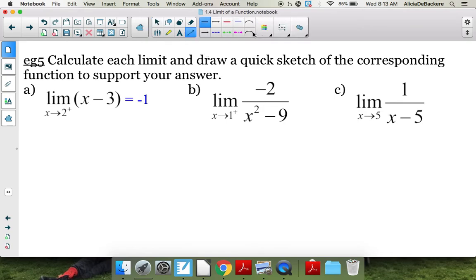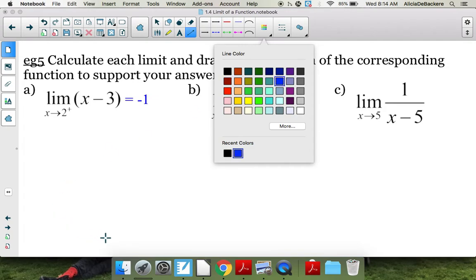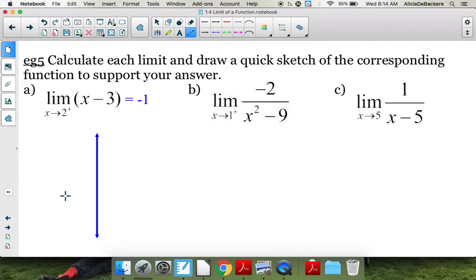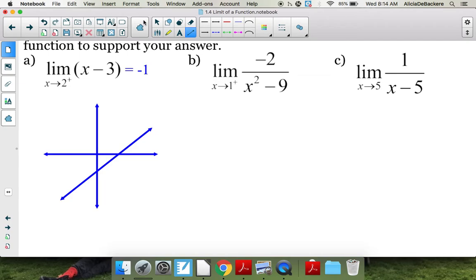And then I can sketch this graph really quickly. I'll throw my axes on. This graph is going to be shifted down to negative 3, so I know that there's going to be a y-intercept of negative 3 and then a slope of 1. And so here I've got my negative 3, and I know that if the slope is 1, that the x-intercept is also going to be at 3. And I can see here at 2 that my graph will in fact be at negative 1.